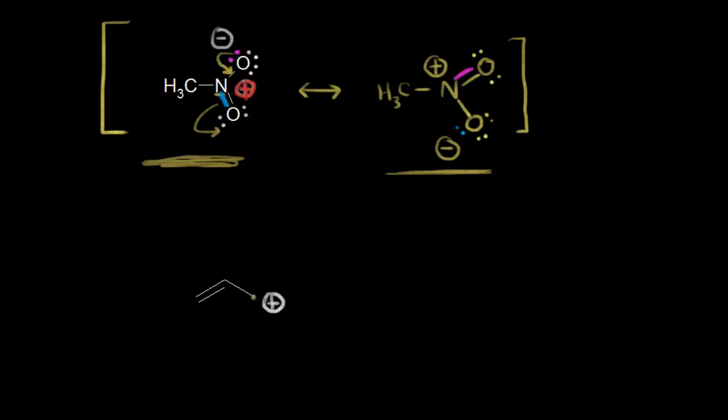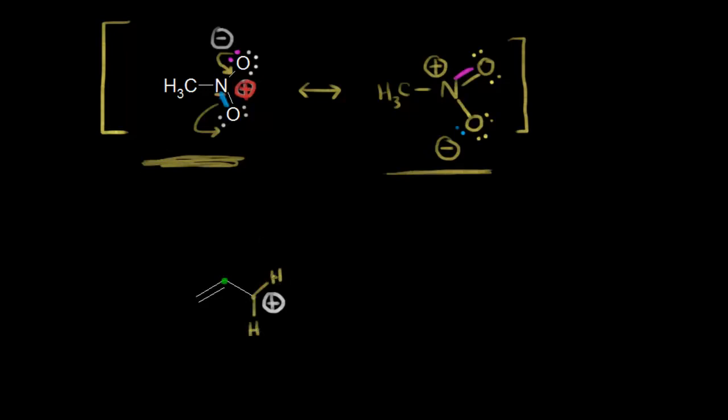And if it has a +1 formal charge, it must have only 3 bonds. And since it's already bonded to another carbon, let me go ahead and label these. So the carbon in yellow there is bonded to this carbon in green. Because it has a +1 formal charge, it must have only 2 other bonds. And so those must be to hydrogens. So I draw on those hydrogens.